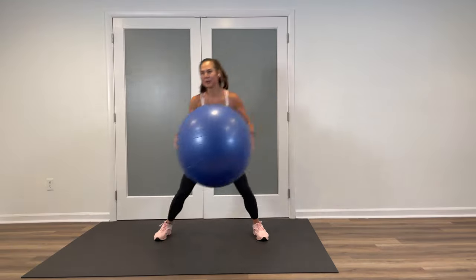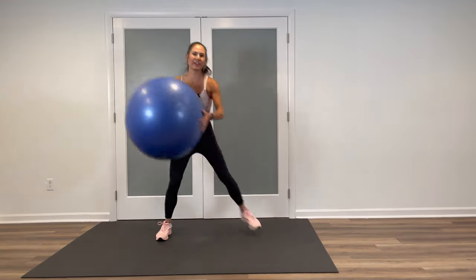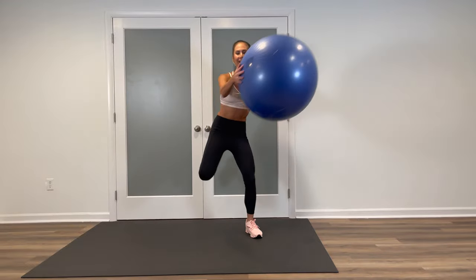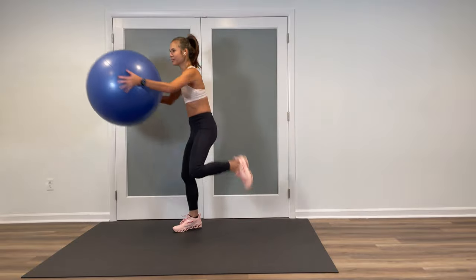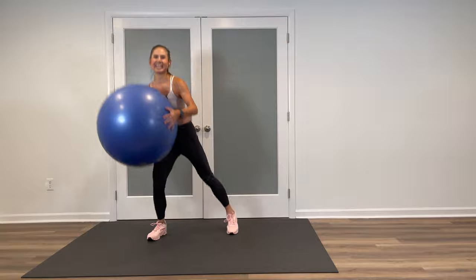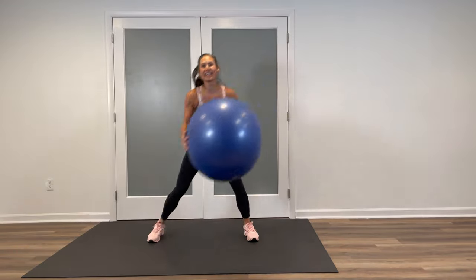Good, whew. All right, we're gonna double these up, get ready. Doubles for 2, 2 to the left, 2 to the right, do it again. Take it up, here's a side view so you can see. Doubles. Excellent. Back to singles for 8. Okay, let's go ahead and add this in from the top.